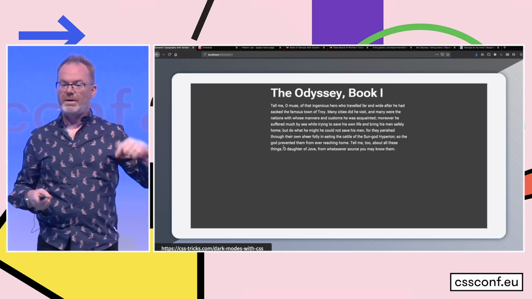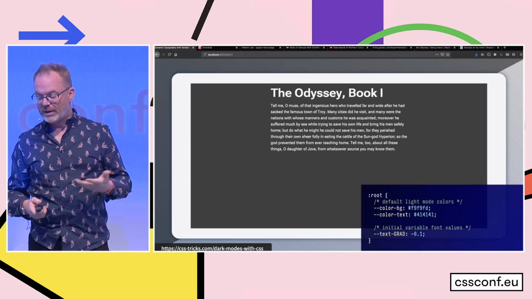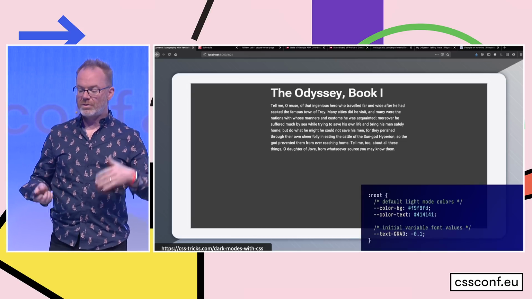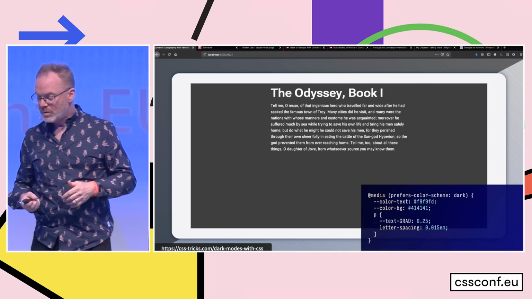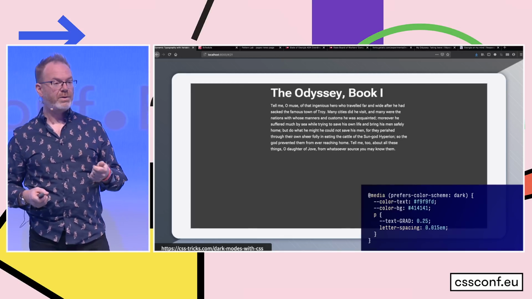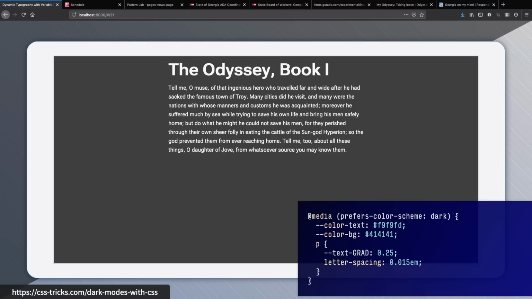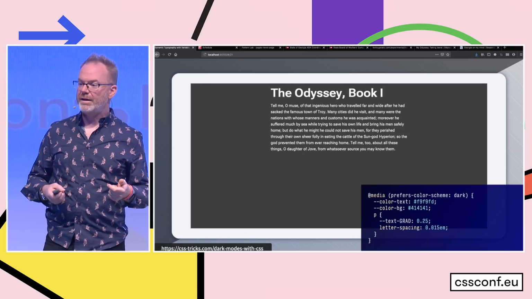I just have a few things in a media query so that if the user has set that preference, I can invert a couple of things. And it's really easy to do based on the absence or presence of these variables. So inside the media query here, prefers color scheme dark, then all I have to do is replace a couple of different values for those variables, and it just inverts the whole color palette. And as an experiment, I added this to my own website last week, and it took me about 20 minutes to go through and find all the places where I needed to swap out those variables. So it was kind of an incredibly easy thing to do.